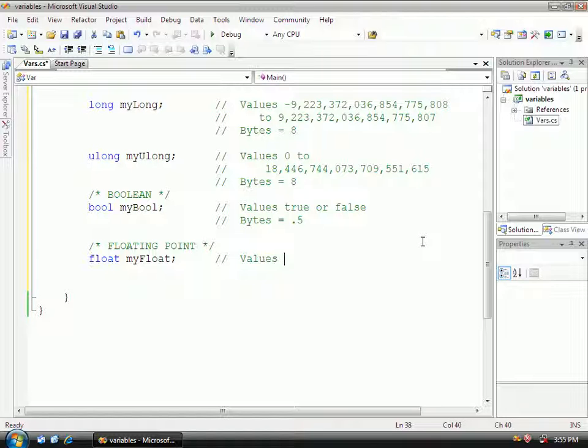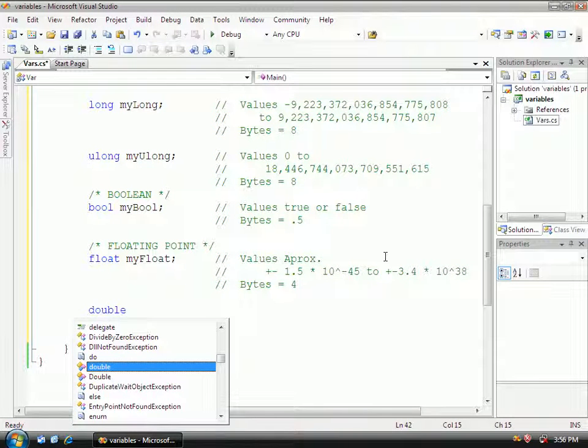The values of this are going to be approximately plus or minus 1.5 times 10 to the negative 45 all the way up to plus or minus 3.4 times 10 raised to the positive 38. That may seem confusing, but the important thing to note is that the float is going to occupy 4 bytes of memory.